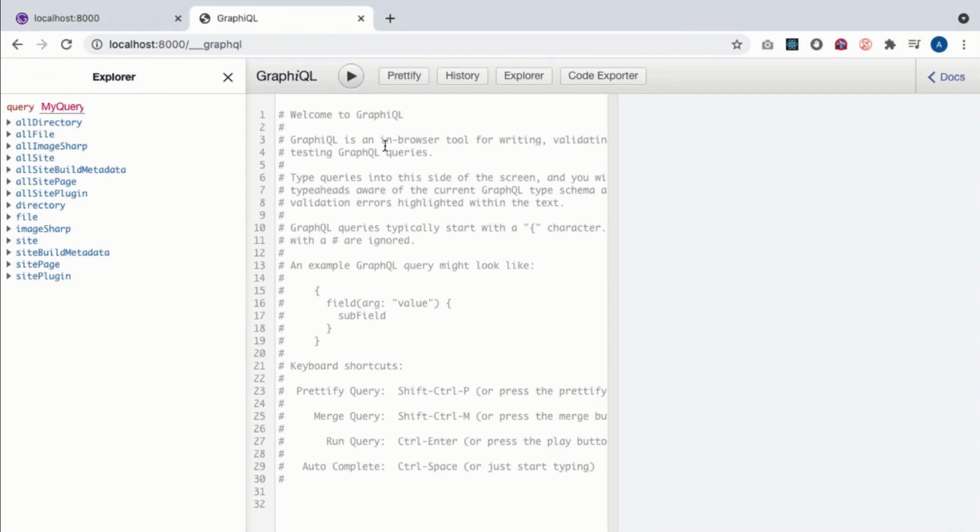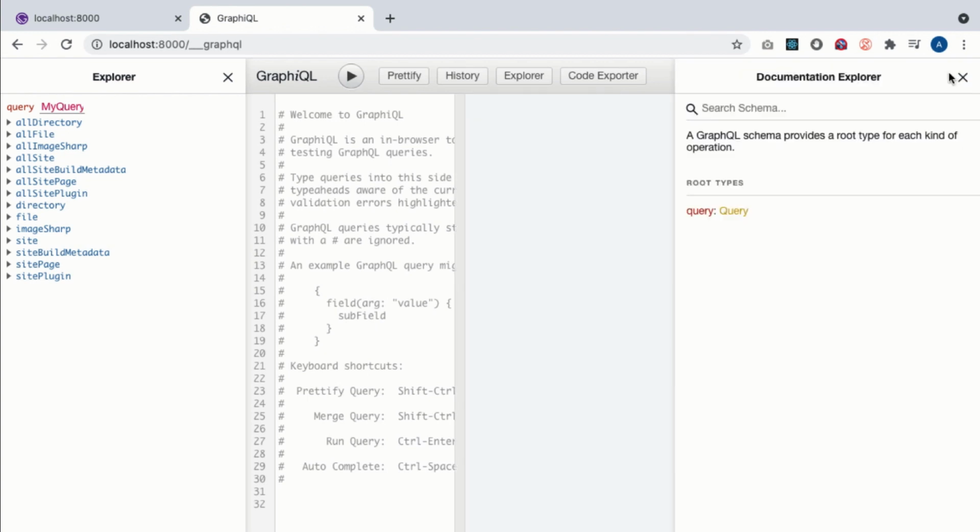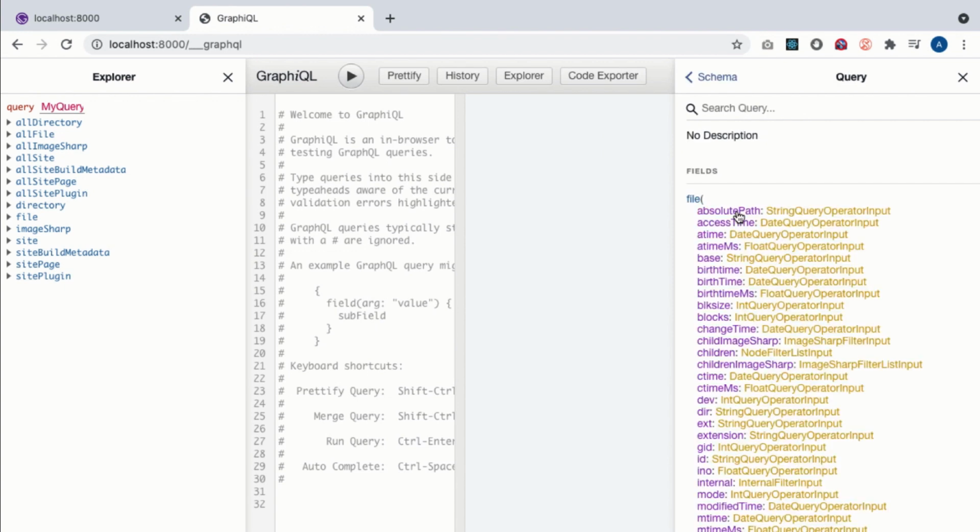So in our GraphQL, we want to make a query. The first thing I like to do is try to explore the data that I want to get from the docs. So from the docs, I want to query for the site metadata. Where can I find this?